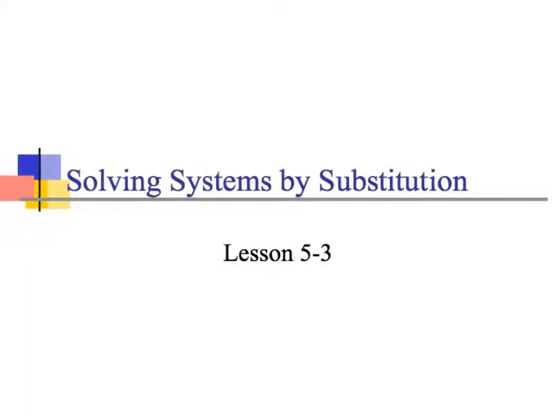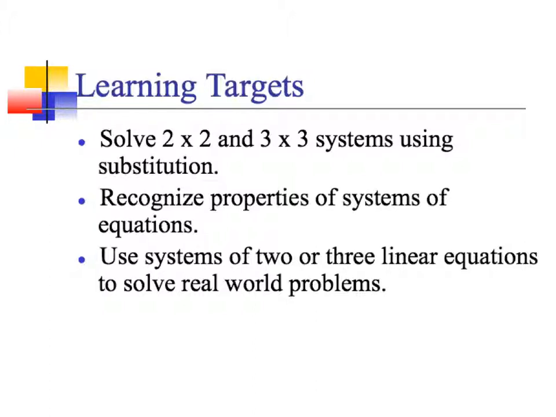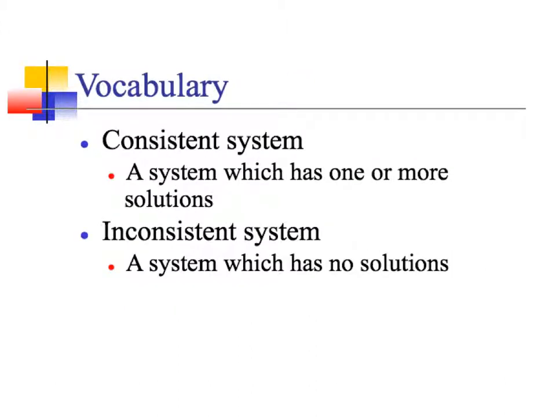So yesterday we learned about solving systems of equations by graphing, and today we're going to find that there's another algebraic method that can be used to solve systems, and that is by substitution. So our objectives are to be able to set up a system of 2 or 3 equations and use substitution to solve them, recognize properties of systems of equations, and then use systems of 2 or 3 linear equations to solve real-world problems.